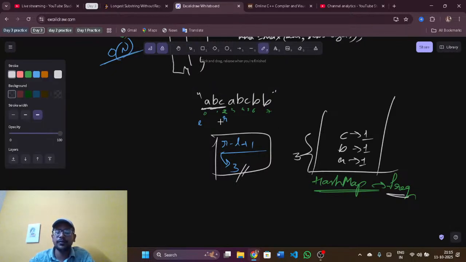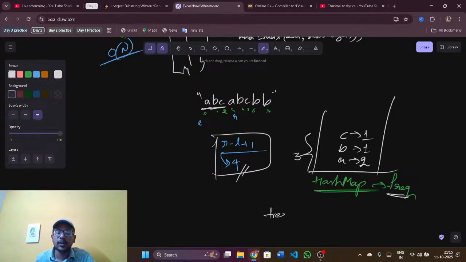Now R is at 3. R minus L plus 1 is not 3 anymore, it is 4. A will not be 1, it will be 2.